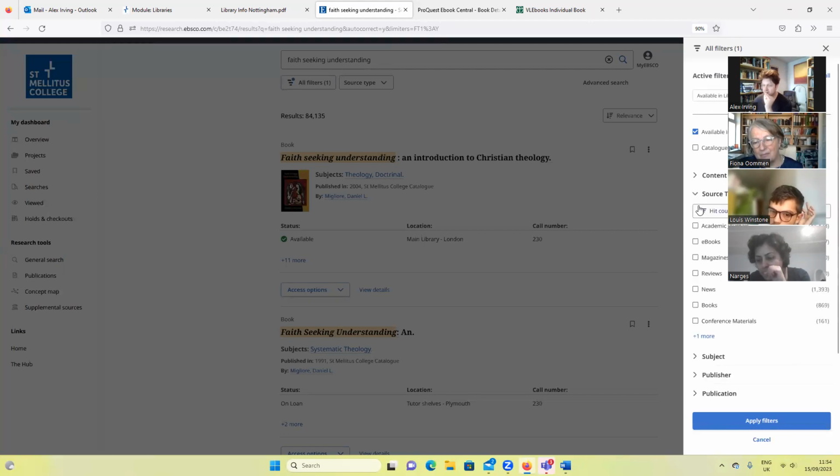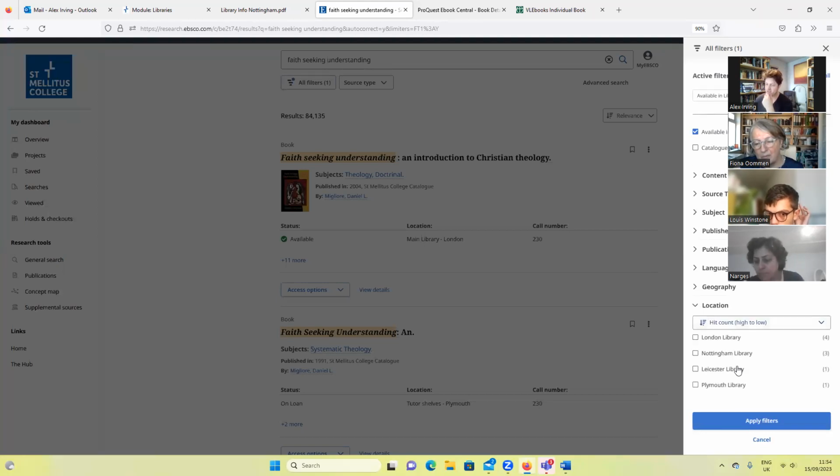The most useful thing to know for students are ebooks. So they can toggle that on to just find ebooks. Or if they're in a particular centre and they want to know what's in their centre, they can toggle on only that which is in their particular centre. Those are probably the two most useful things for them to know and for you to help them with. So Fiona, if a student comes to you and they want to know what's in London, you just toggle on London, you'll be away. And obviously Louis, for you down in Plymouth, same thing.